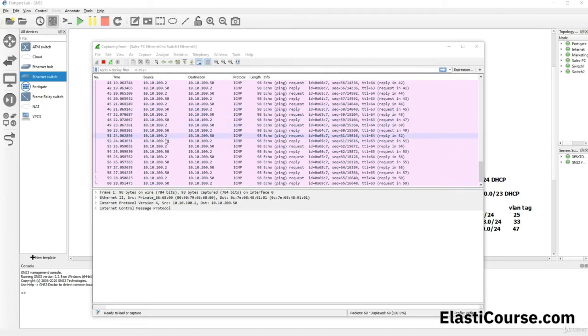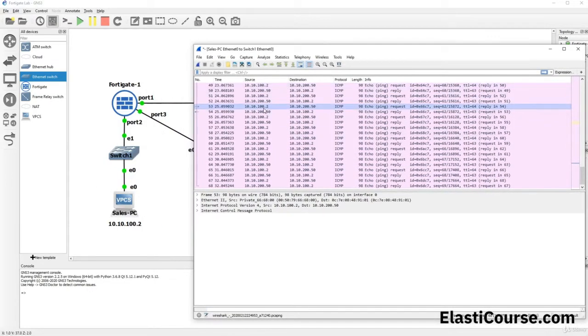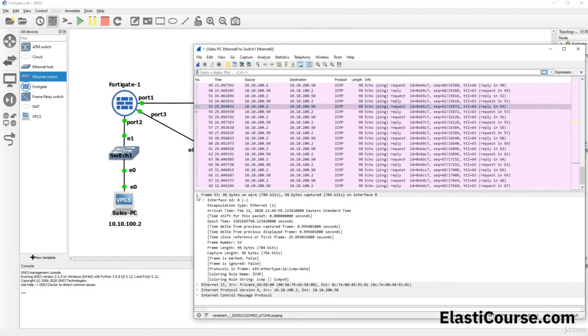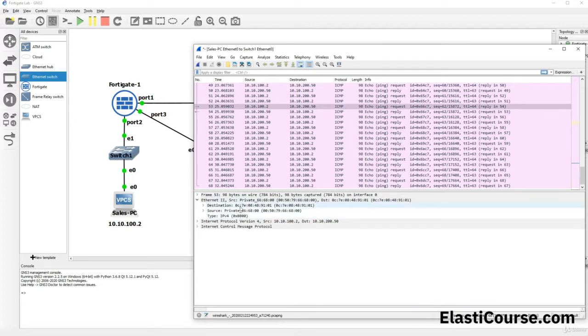Once Wireshark loads up, you can start seeing the traffic flows between the interfaces. We have enough packets right now to see some useful information, so we can stop our sniffing to make it stop loading, and we can see the flow between the ping request and the ping reply. The ping request is coming from our sales team PC and going into the marketing PC. We see here the content of the packet. This is the layer 1 stuff. You won't find a lot of useful information in here. Here we just see the source MAC address, the destination MAC address, and the type of this packet. But there is nothing regarding VLANs in this situation.